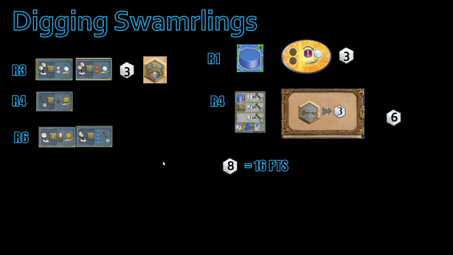You can look on the stream recently. I played a game with Nerdcube where he put on a clinic on how to play digging Swarmlings. In this game, he didn't go for two, but he went for the double spade in round 1, which kind of gives more or less the same frame of mind. And he was able to use the digging event very well in round 4 to end up with a very high score in the end, in the 170s, I think.